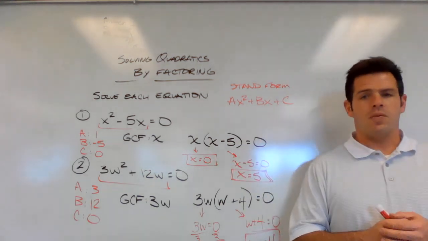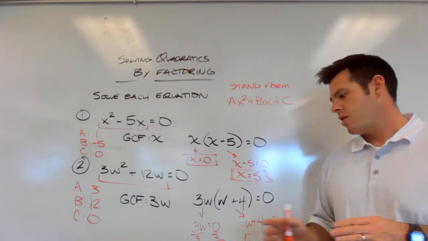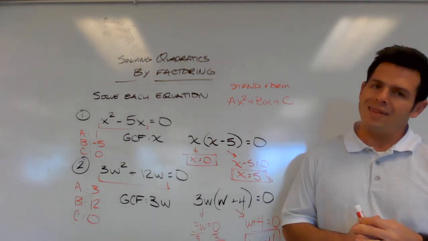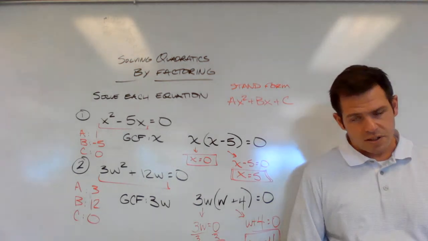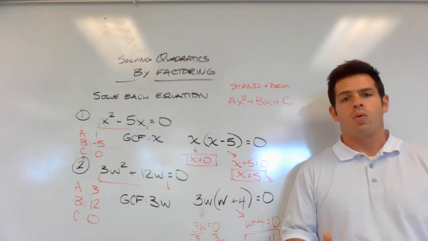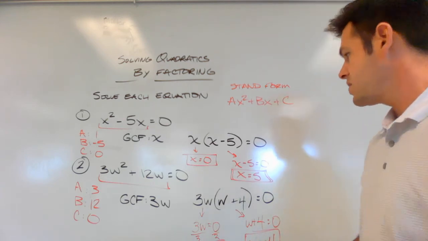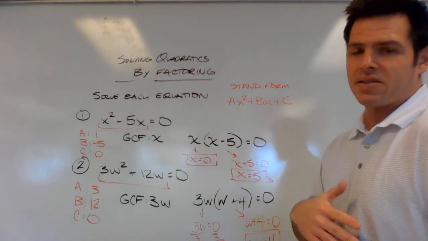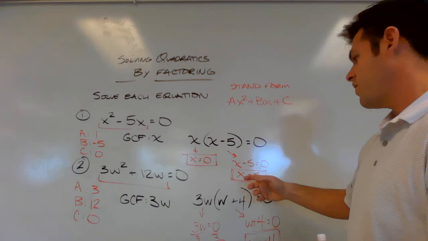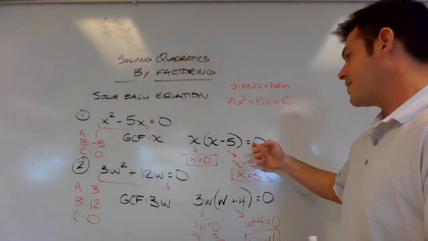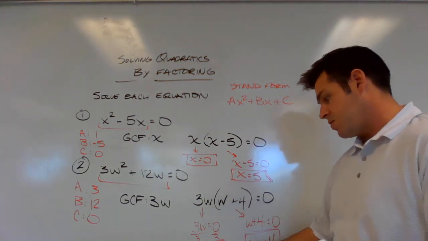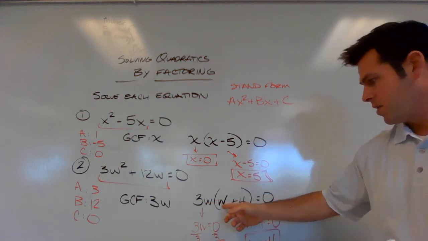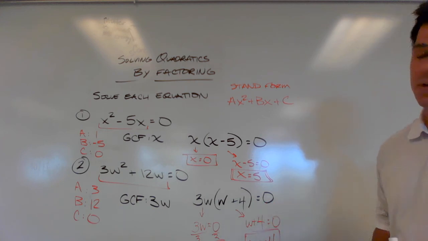So for our first problem here, we got that x is equal to 0 and x is equal to 5. For the second problem down here, I got w is equal to 0 and w is equal to -4. Please remember what that means. If this was a picture on the graph and we're solving an equation, what that means is that if I took the number 0 here and plugged it in, I would get a solution of 0. And if I plugged the 5 in, I would go back to the number 0. And if I plug 0 in down here in this equation, it would be equal to 0. If I plugged -4 into this equation for w, it would get me to 0.